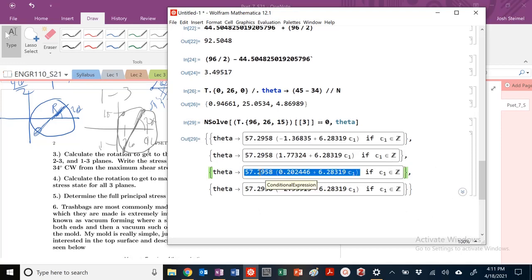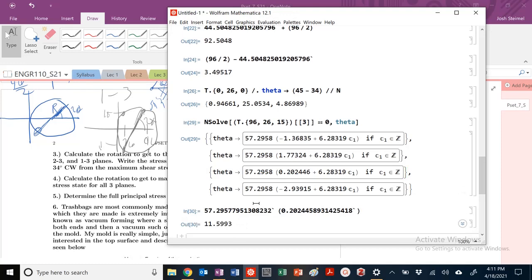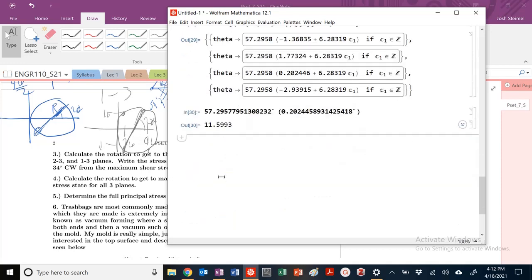So I'm going to pick the smallest value because I want to assume that we are looking in this kind of state here. So that's my angle in real space. So that's the angle to get to the principal stress state. So I need to rotate clockwise this amount to get to my principal stress state. Well, I know then that 2 times this, the rotation from the principal is 45. If I have to go from there the other way, this is the angle to get to my principal stress state.